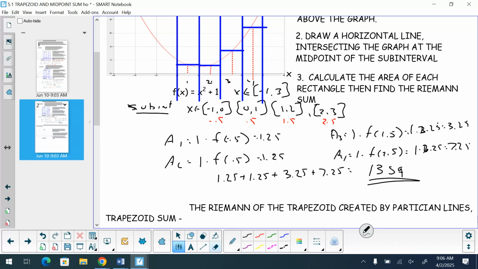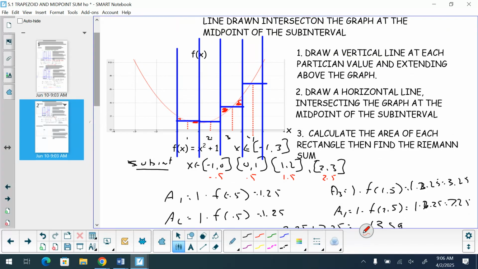Because if we take a look at each subinterval, I'm over here, but I'm under here. I'm over here, but I'm under here. So if I take a look at these triangles or curved triangles, they sort of cancel each other out with the over and under approximations. So 13 is actually not a bad value. And when we do the actual calculations of this, it's going to be pretty close. And once again, as delta x gets a little bit smaller, it's going to narrow down to the actual value pretty well.